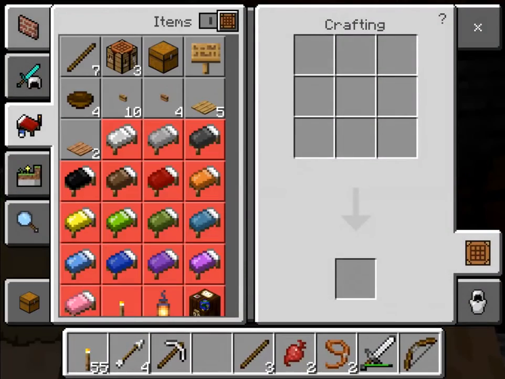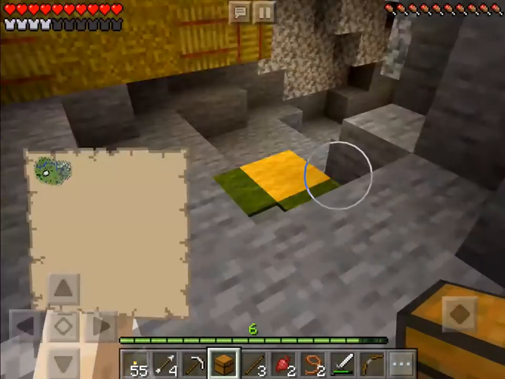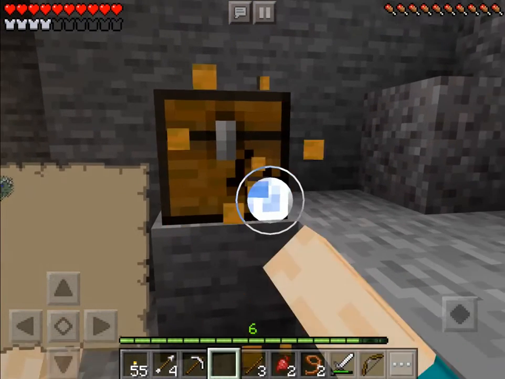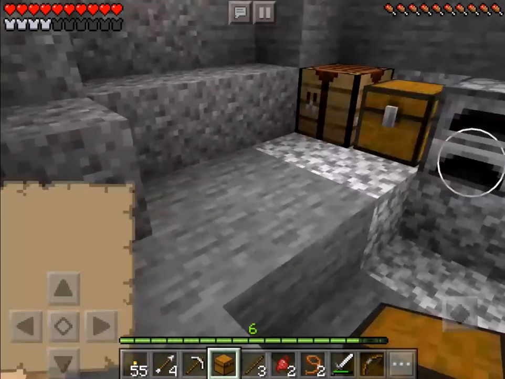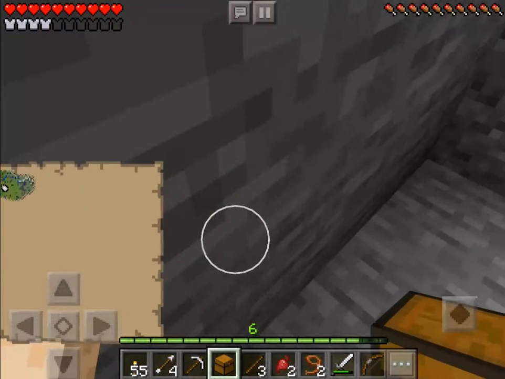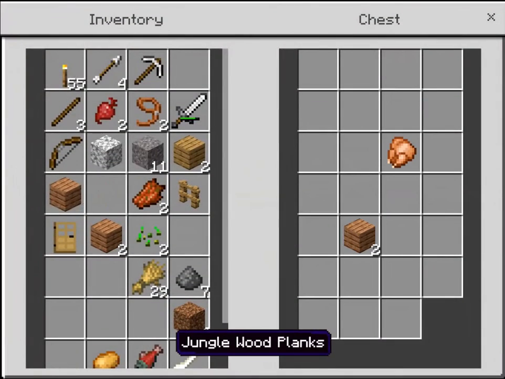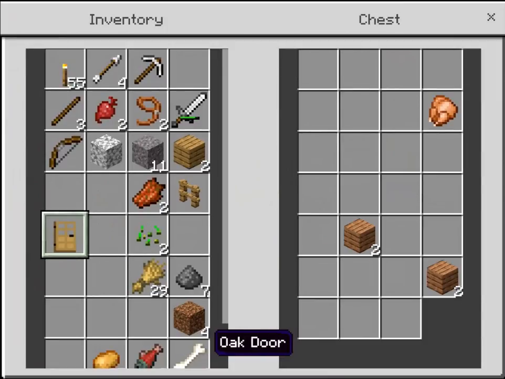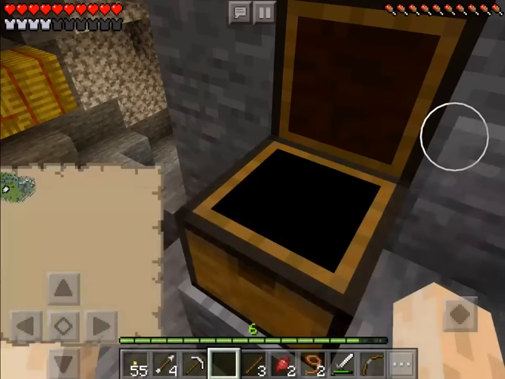That's a good chest. Thank you. Okay, yep. Chest. The door. I'm gonna just store all the stuff I don't need.